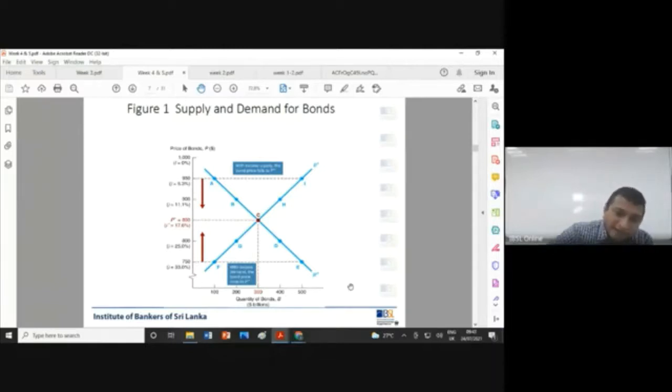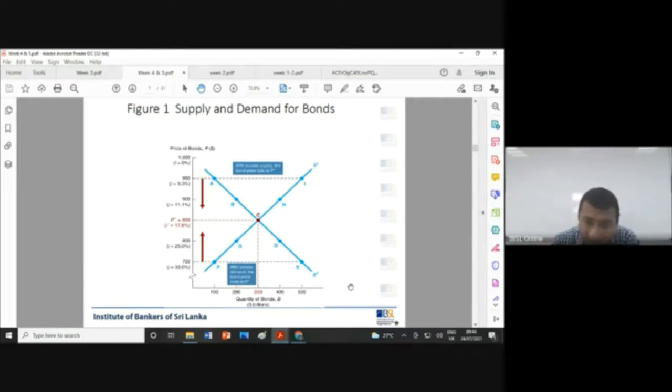And if you put together everybody in the market, at lower prices more goods are purchased or demanded compared to higher prices. So it's very natural. The demand curve is downward sloping. At lower prices, more goods and more bonds are demanded. At high prices, fewer goods and fewer bonds are demanded. So that's what you are seeing here. That is the demanders' behavior, the bond demand. So now look at bond supply.